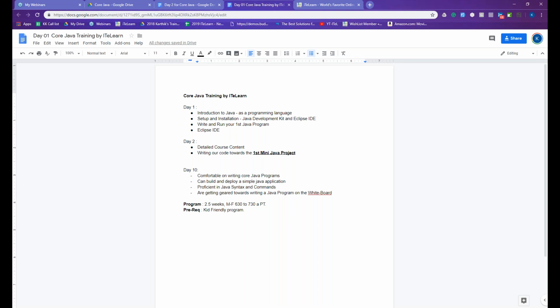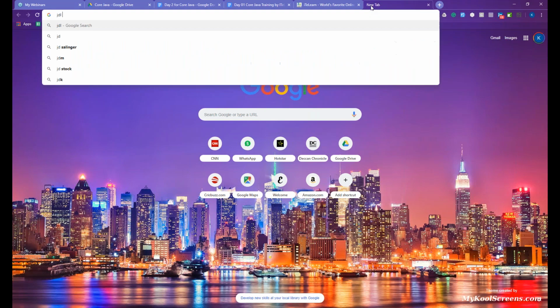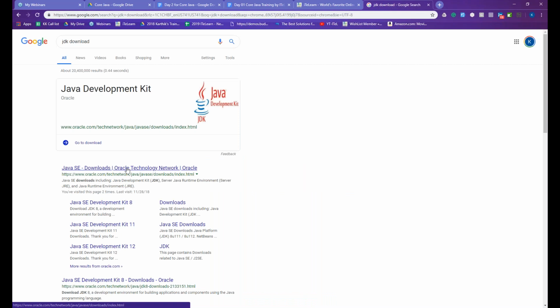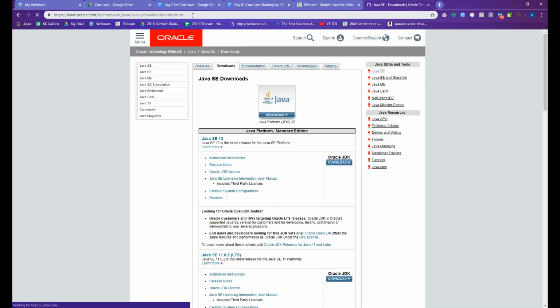There is a certain installation that is essential and we discussed that. The simplest way is to go to JDK download on Google and go to the Oracle website that it points to, and that becomes your download center for Java development kit.